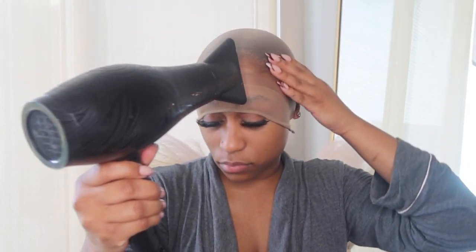And I just take the excess stocking and I tuck it in the back of my wig cap and I sew that down so that way it stays nice and tight. I also like to use these knee-high stockings because one, it's extremely close to my actual skin tone and two, it's sturdy. You know how you use a regular wig cap and as soon as you cut, your cap starts running? These don't do that because they're extremely thick and sturdy. So when you cut it, it stays where it's intended to be cut.